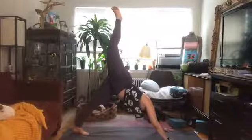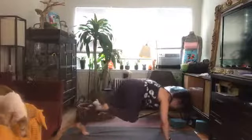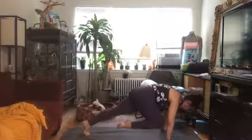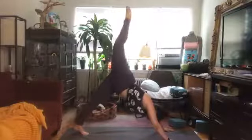Let's shift the weight forward and bring our left knee towards our right elbow. Eyes come forward, shoulders forward, the left leg up towards the ceiling. The left knee towards your left elbow. Up towards the ceiling, the left knee towards your nose. Notice even right now how the weight shifts on the ball of your foot. Up towards the ceiling once more, touch it, and then bring that left leg forward.